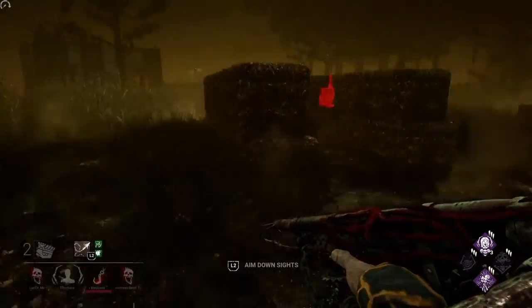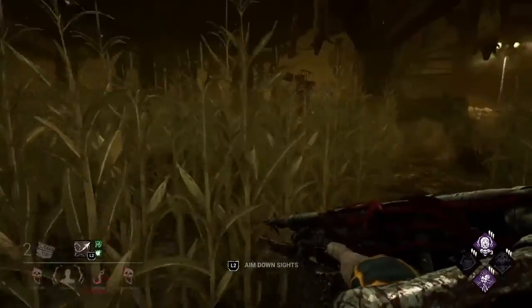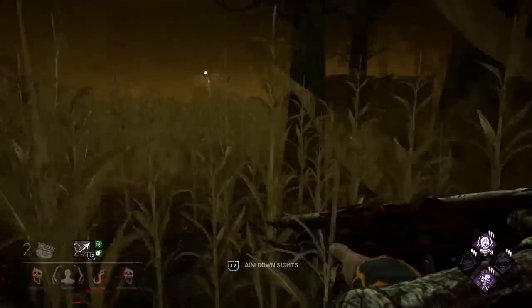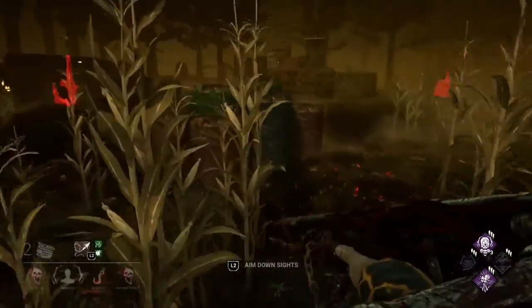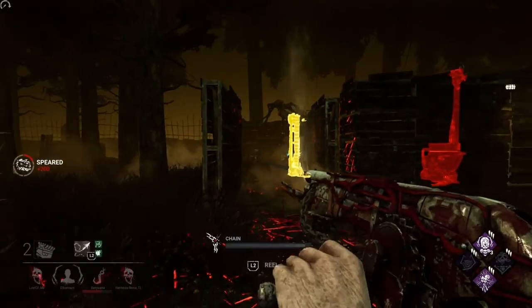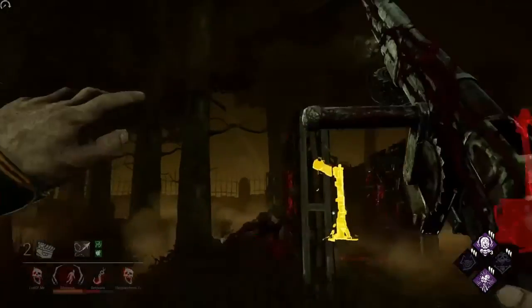Question is, where's the last guy? I bet he's around here somewhere. If I camp her, he can get the hatch, but if I don't, he'll go for the rescue. Oh, scratch marks! Oh, scratch marks! Get your butt back here, boy!